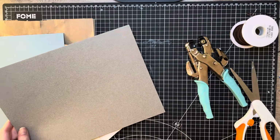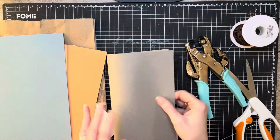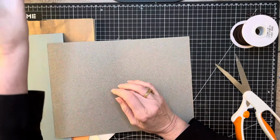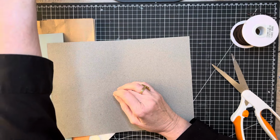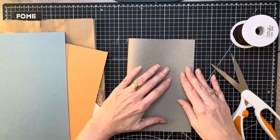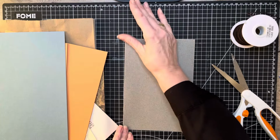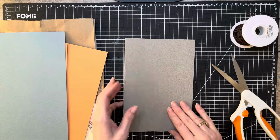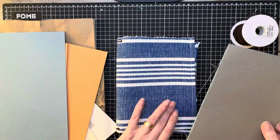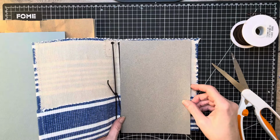All right, so this is pastel paper, and it's not too thick. You use the kind of paper you have. Don't worry about getting anything fancy. I'm using papers that I have on hand, so there will be non-specialty papers as well, but I just wanted to use what I have.